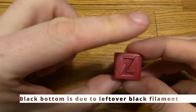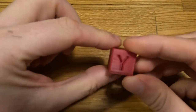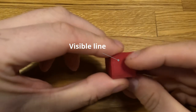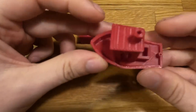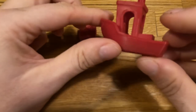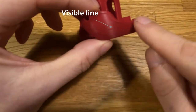First we have a test cube — this is the test cube included on the SD card of the printer — and it really did print nicely. It does have one issue with the print, and that is the problem I mentioned previously. Same with this Benchy: it really looks nice, the details are perfect, overhangs are great, but you can see a line here.